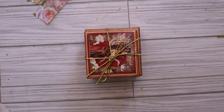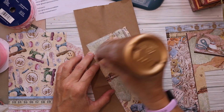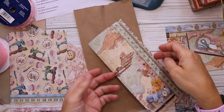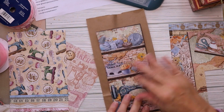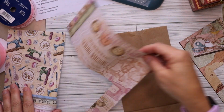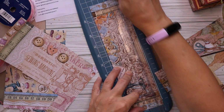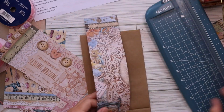All right, my friends, we are going to go ahead and decorate this bag, and then we're going to stuff it. So I had some leftover scrapbook paper, and as you can see, I'm going to use that. And I'll go ahead and use it on both sides of the bag. Then I'm going to add some rickrack.